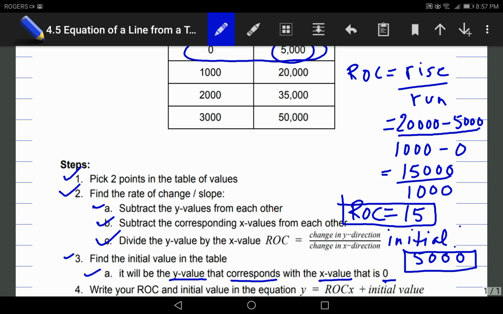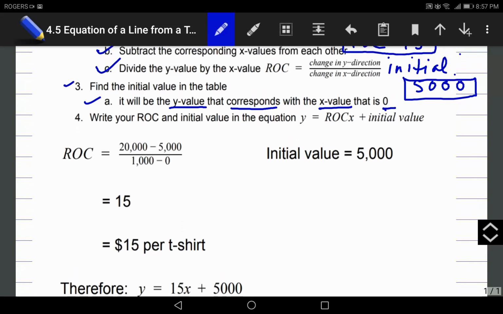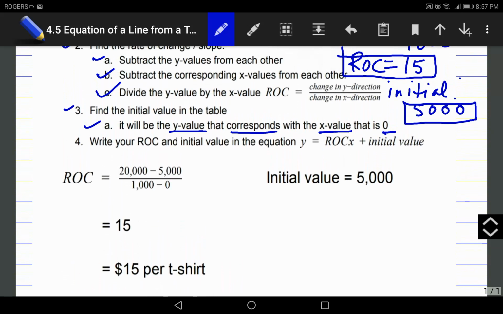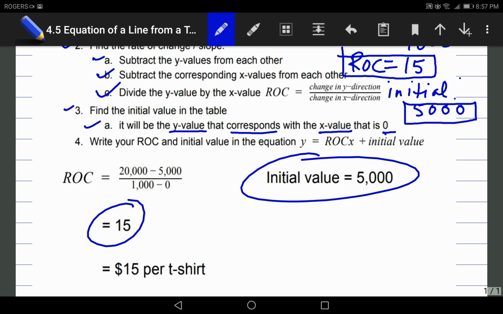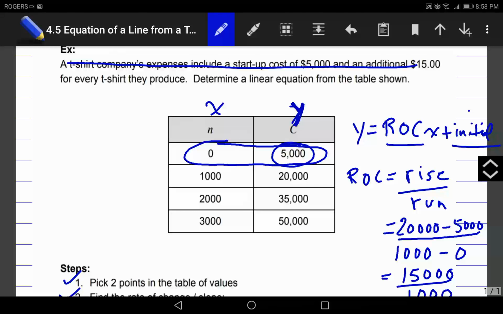Okay. I wrote that all out on the lesson sheet. A couple things to note. So I found the 15 and I found the initial value of 5,000. It's already typed out for you. But one thing that I added is, because this was a word problem, and remember I said right now don't worry about the text that's at the top. Well now let's bring that back into play.